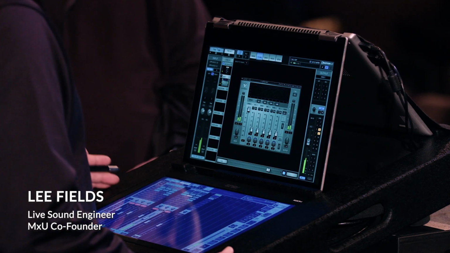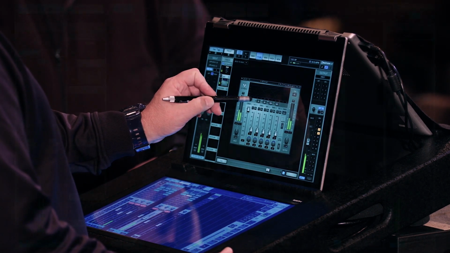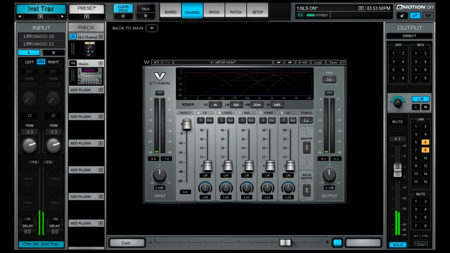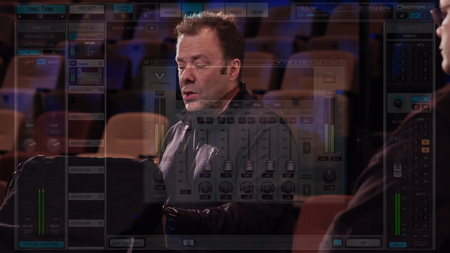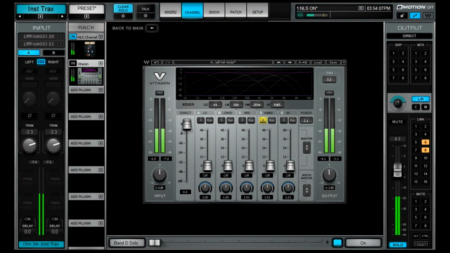Got it. So it looks a bit familiar on top, like a C6. Right. So you have 4 crossover points that you can basically move around. So this one defaults to 90 hertz, 500, 2500, 5500-ish. So you can raise or lower those crossover points. Like other Waves plugins, you can solo those bands to figure out exactly what you're honing in on.